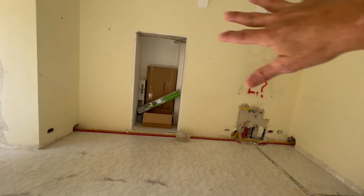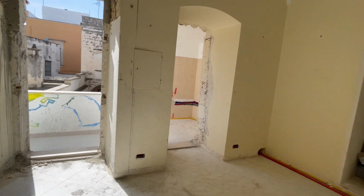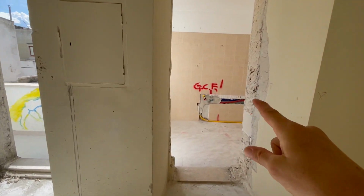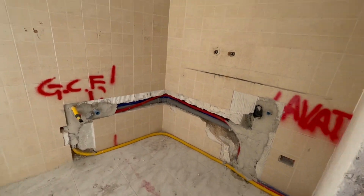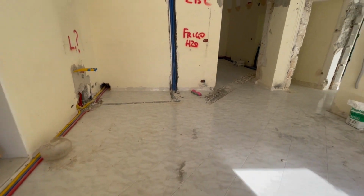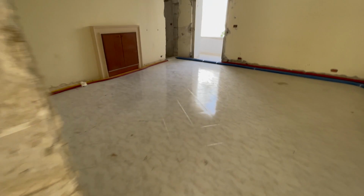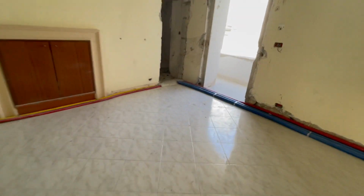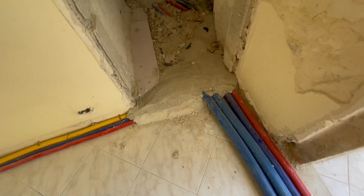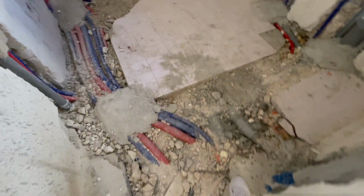So they're getting ready. They're running all the pipes for the kitchen, gas to cook with, gas for the little barbecue that'll be outside, a little sink, and the washer and dryer will be over here. Let me take you into the hallway bathroom. Call it the hall bath, but it's really the only other bathroom up here that's not the master bathroom. You can see that they started to run the piping. This will all be for the in-floor heating. I gotta be careful in here because it's a little rough.